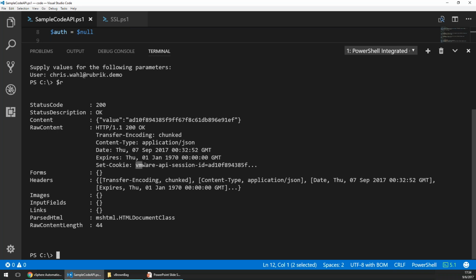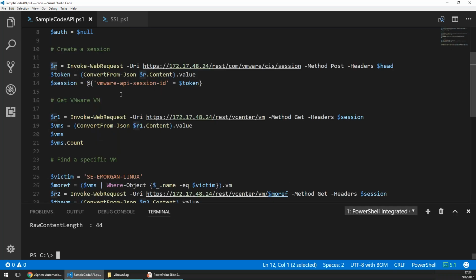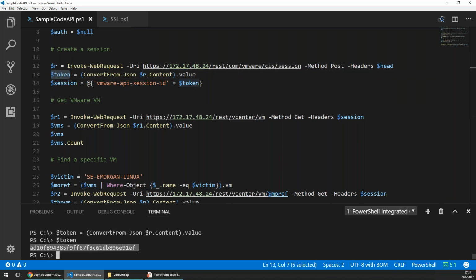And it even puts a set cookie in here telling me exactly what this token looks like. So it's kind of nice. It gives you back some information. So at any rate, that's what you get back. And if we format it a little bit and I say, well, grab all that JSON data, grab the content from the reply and give me the value back, and I store that in token, we can get a very nice and clean piece of the token right there. There's that long hooja-jigger, the actual token value itself, which is kind of a random hash of information.